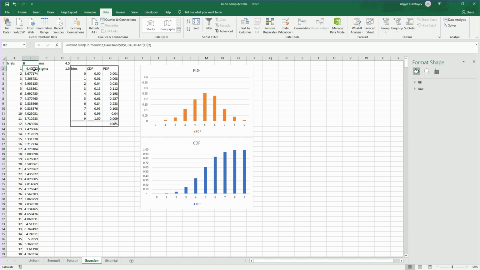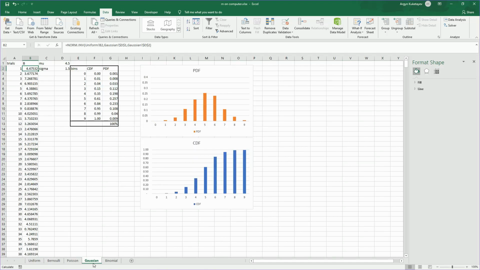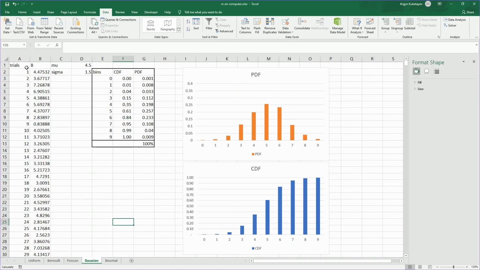We can look at the very first cell in column B. All we're doing is using the normal inverse function, and then we're plugging in that uniform random number from the first sheet, the uniform sheet. Let me actually increase it a little bit. Okay, right. We're using mu and sigma, the standard deviation, in column D.